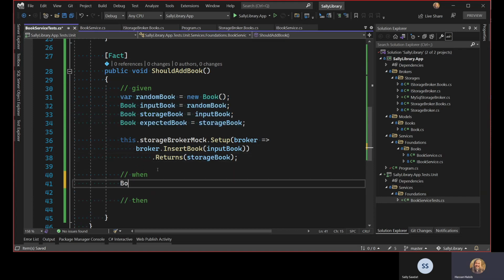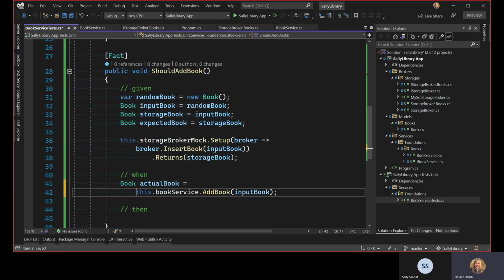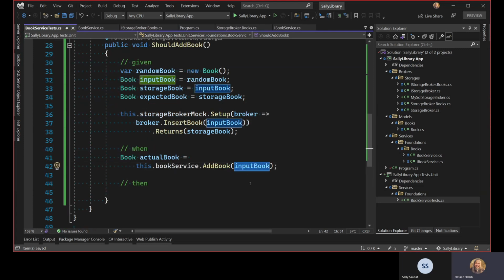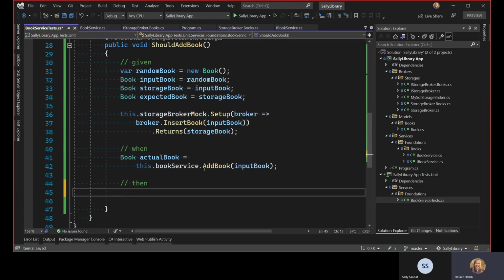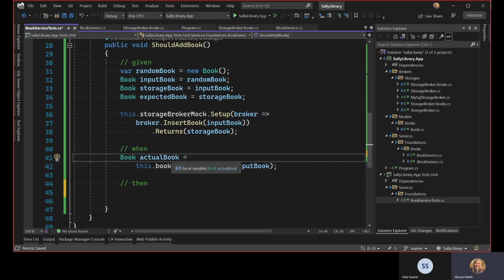In this area here, I'm going to define a book that I'm going to call actual book. And that's actually the service, the real service that I'm calling with the fake dependency. And I'm going to pass to it the input book again. So I'm basically telling my service, hey, take that input book and persist it in the database. The service doesn't know that I passed in there as a dependency a spy that's listening to what the service is doing underneath. But I'm going to verify and say, well, service, you're supposed to return whatever you persist in storage as an actual book, because this function returns a variable.